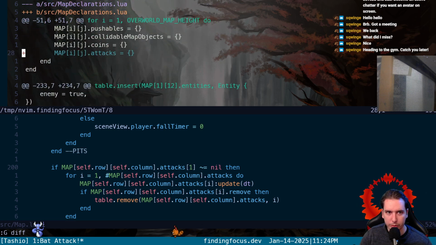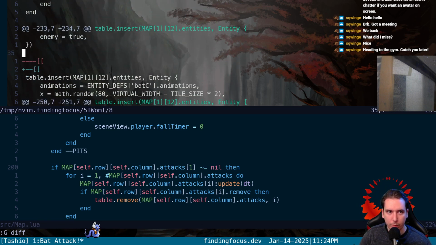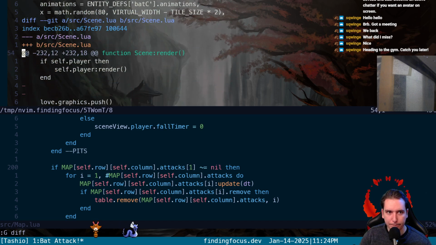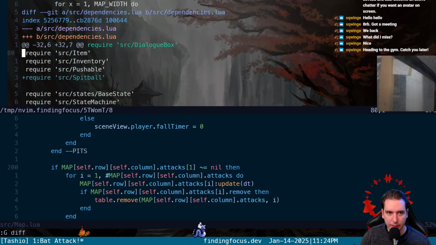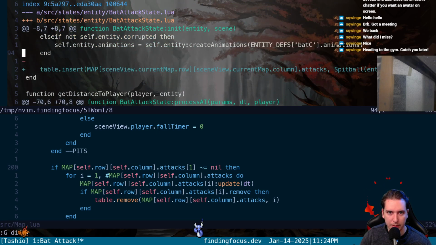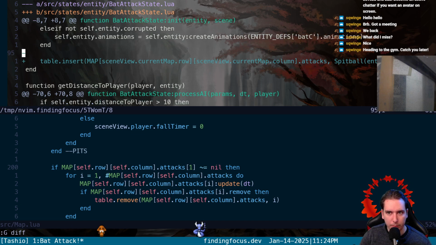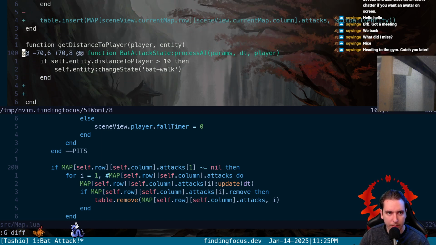We also add a whole table for attacks for all of our maps. We render all of the attacks in that table. We require our spitball class that we made. For any attack state, we go ahead and insert one spitball entity into the attack table.